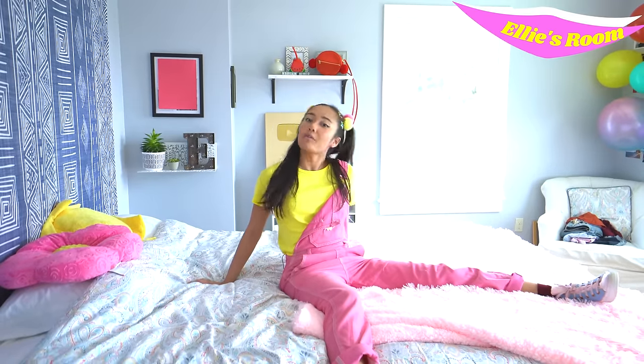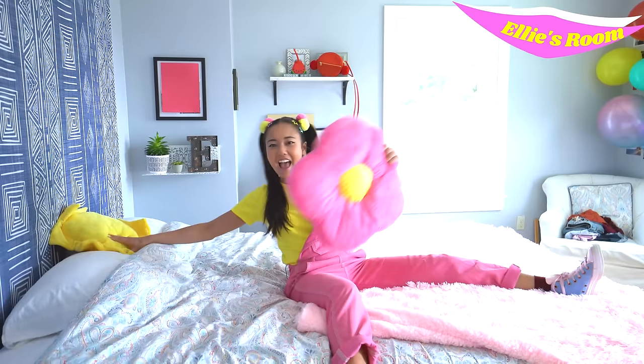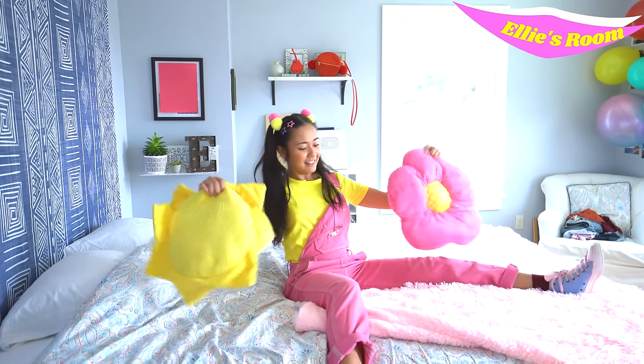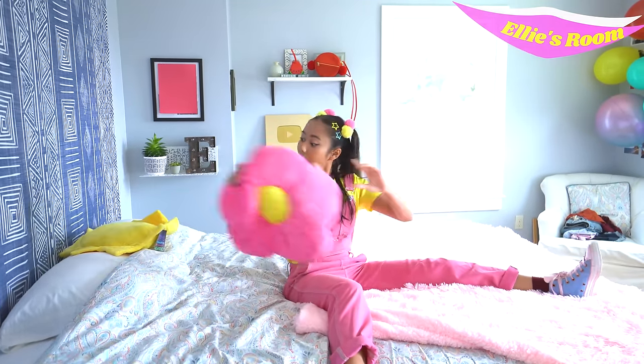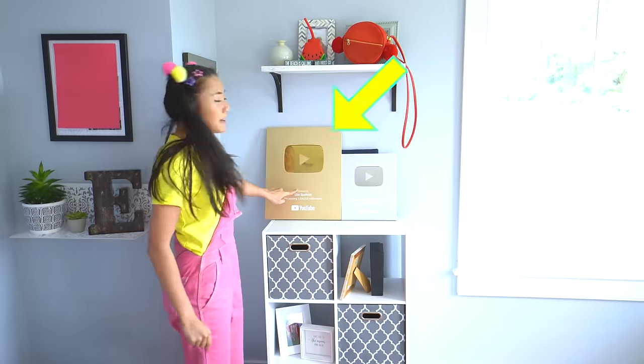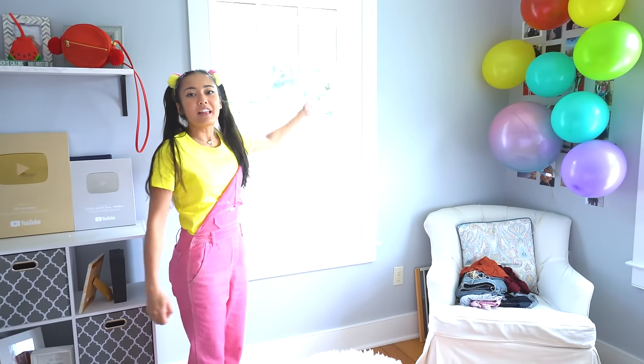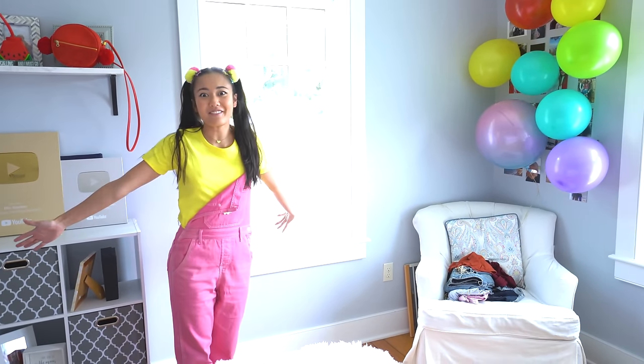This bed is super comfortable, and I decorated my room with all my favorite colors. I have a pink blanket, cool. And pink and yellow pillows. Look, I match. Oh, this is really cool. I have my play buttons. This one I got for getting a million subscribers on my YouTube channel. Isn't that awesome? Wow. And I even have a window that looks out over all the camp activities. I can't wait to show you outside. There's so much more for us to see.